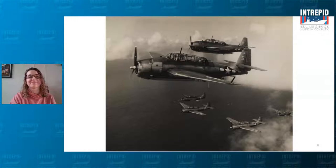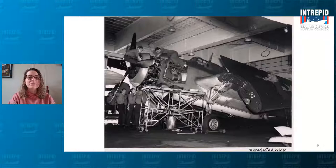And there were these three people who would fly an Avenger, but there were also a lot more people who would take care of Avenger. So as I mentioned before, there would be 3,000 people serving on board Intrepid, and not all of those 3,000 people are going to be pilots, gunners, or radio men. There's a lot of other jobs. And so in this one, we see some mechanics at work. And there would be quite a few mechanics assigned to different planes to make sure that these planes stayed safe, because you did not want any faulty planes taking off from Intrepid, because that would just be bad news bears. Nobody wants a faulty plane. Because if the plane doesn't go up, it only goes one other way, and that is down. And that's not good.